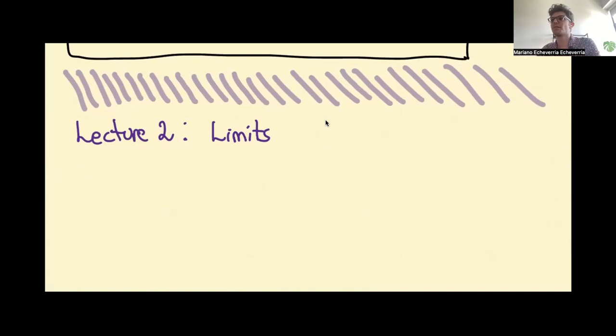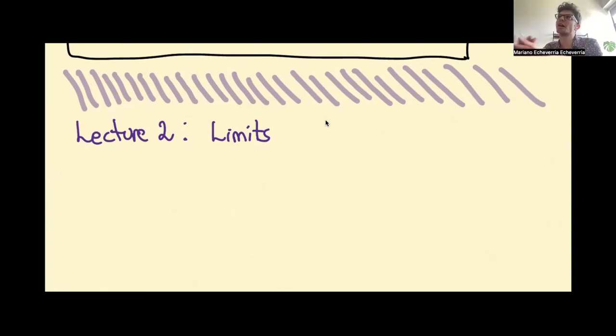So yesterday, for example, I mentioned how to find the area of a shape or how to find the slope of a tangent line. And both of those things, at the end of the day, will involve some sort of limit. So that's why we have to spend some time discussing what limits are. I mean, they're not too bad. You just have to be a little bit cautious sometimes when you work with them.